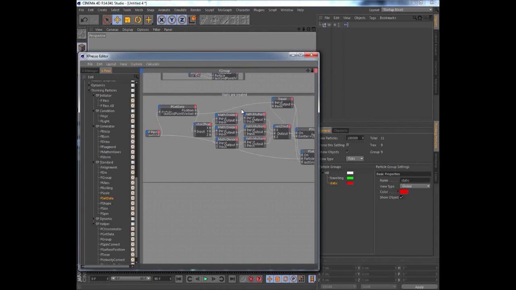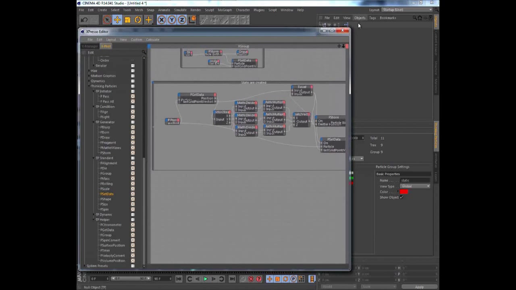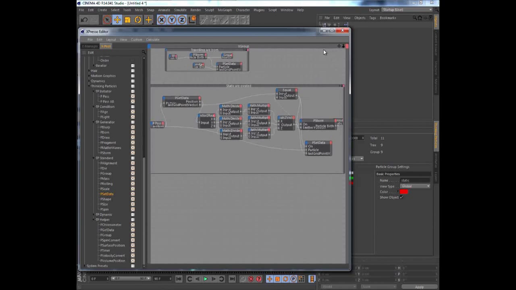Another important hint is that Thinking Particles only allows 1 p-pass per branch. The whole tree can have multiple, but one of these calculated branches must only have 1 p-pass node.